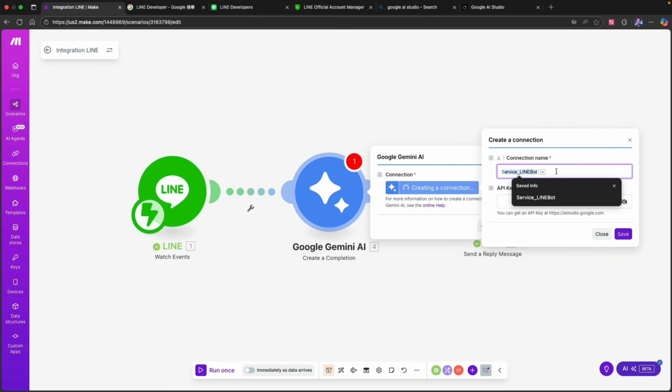Service Line bot. Okay, use this. And the API key, paste the API key you just copied from Google AI Studio into this block.